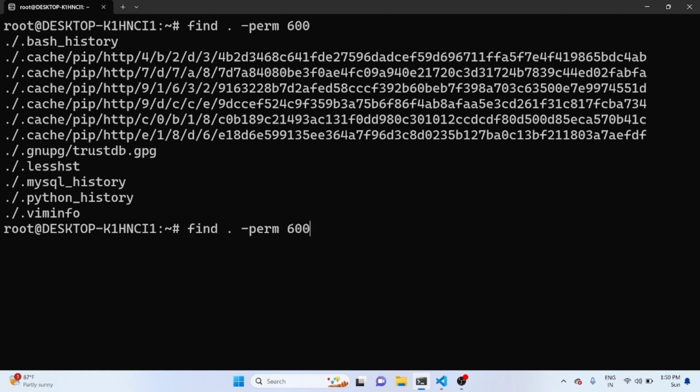If you want to list them with permissions, like using the ls command, if you want to perform any action with the find command, you can use the exec option. Then whatever command you wanted to execute, put it here, and use the placeholder. This is nothing but the placeholder. And after that, you have to terminate this command. For terminating, you use the backslash semicolon, or you can use the plus. Both are the same. Here I am using the plus.